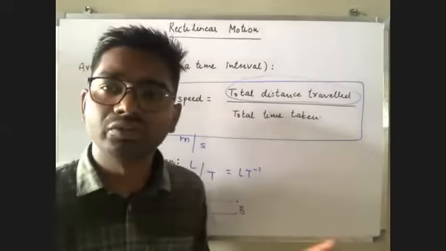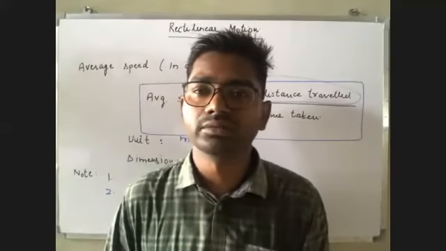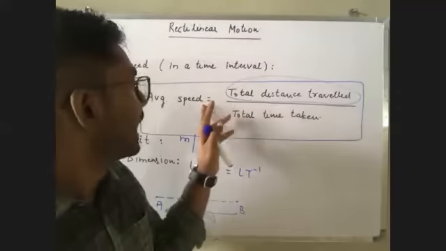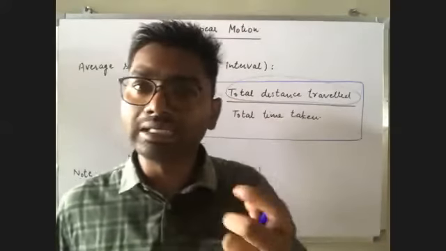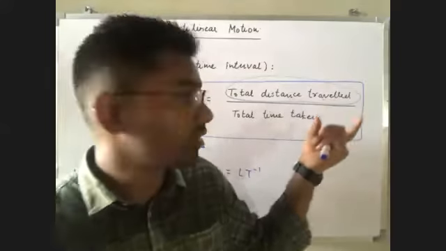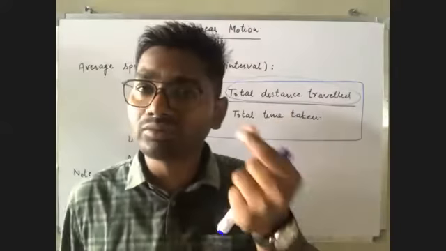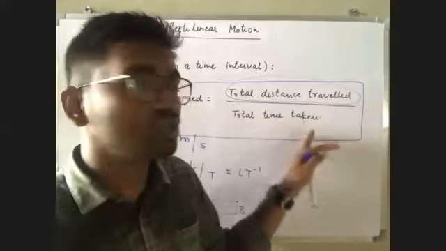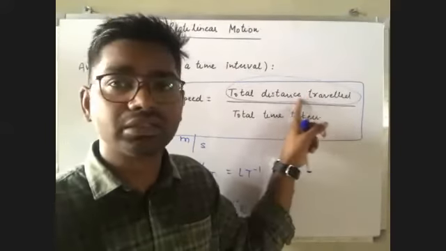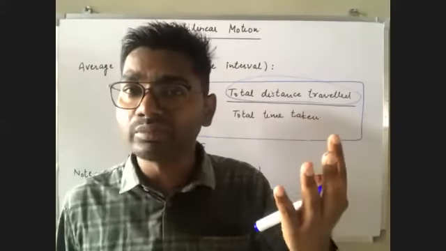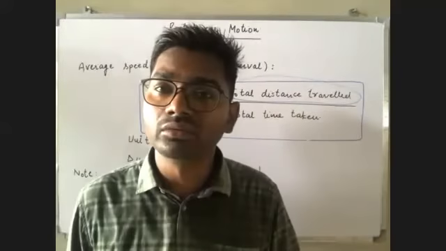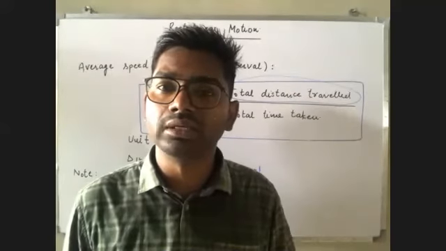All right. So everyone start writing a few questions. First one is saying that average speed is always positive. Why? Because distance traveled is a scalar quantity, it will always be positive. Time taken, the time interval, will always be positive. So this is going to be positive. While in average velocity, this will be displacement. So can I say that displacement can be negative? Negative divided by positive will be negative. Clear?